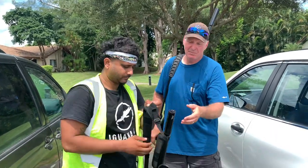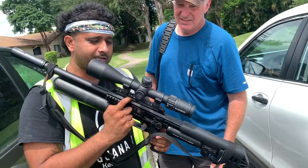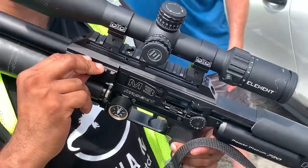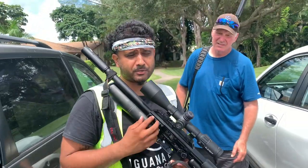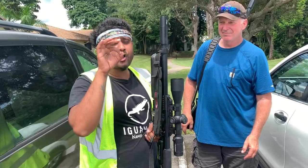Yeah, it just had a loose Picatinny rail up front here. We just tightened it up and now he's shooting tacks. So as you can see right here, there's a little Allen key type of thingy that you would use to tighten it. That was loose on the gun — I don't know how or why, but that should have been my responsibility to check it. It was a little bit wobbly, so every time I zeroed the gun and then went to the field, it was just shooting a little bit off.